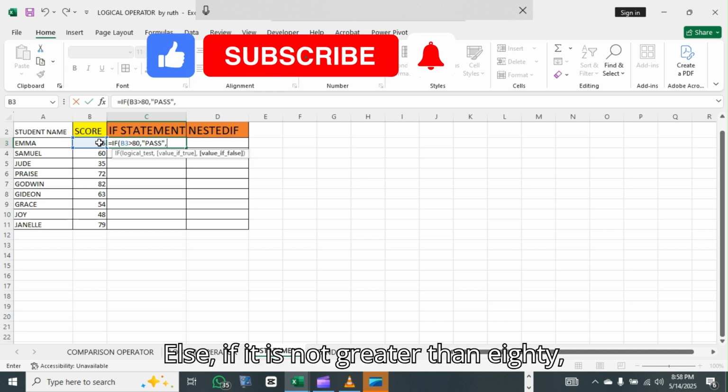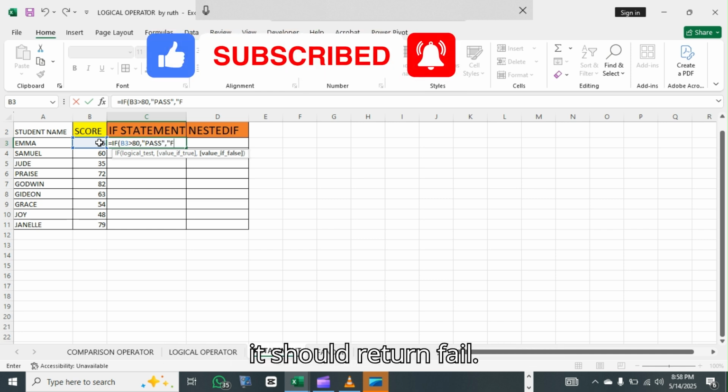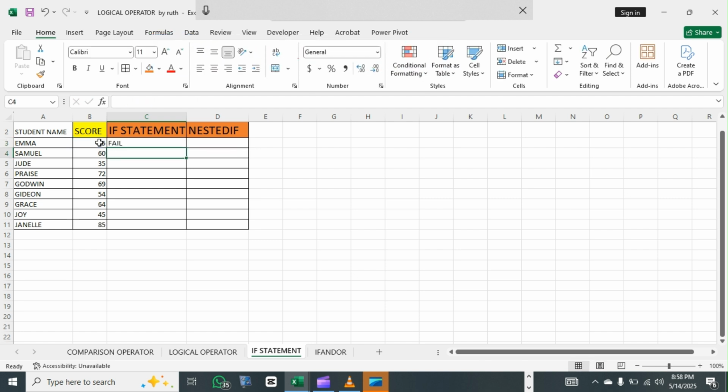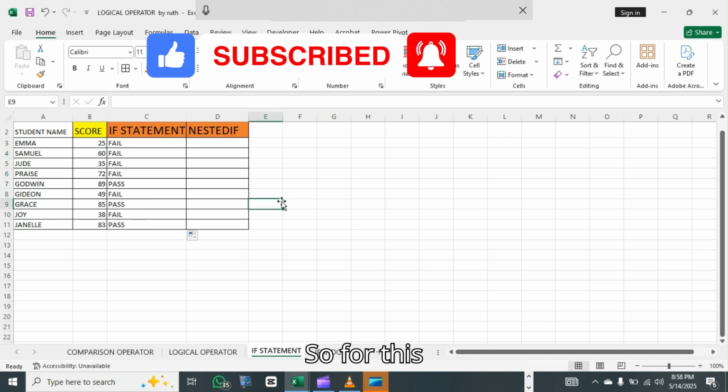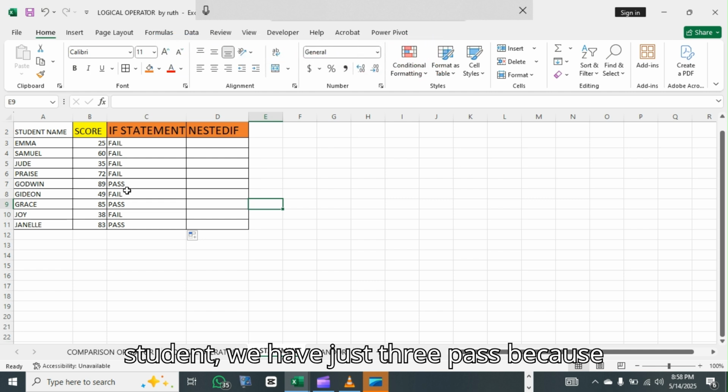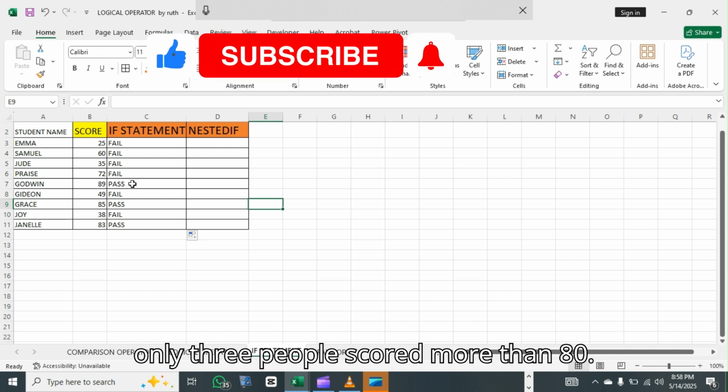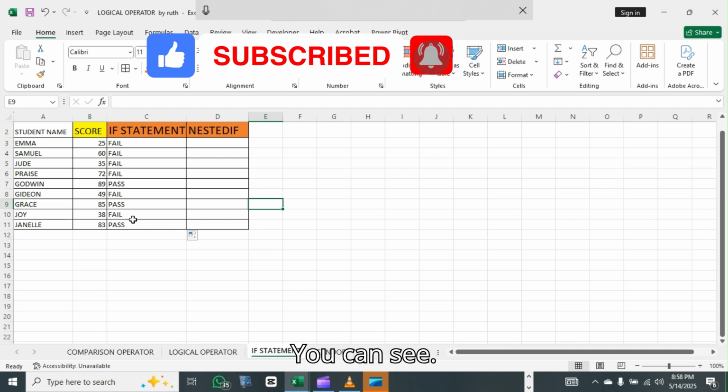Else, if it's not greater than 80, it should return fail. So for this student, we have just 3 pass because only 3 people scored more than 80. You can see.